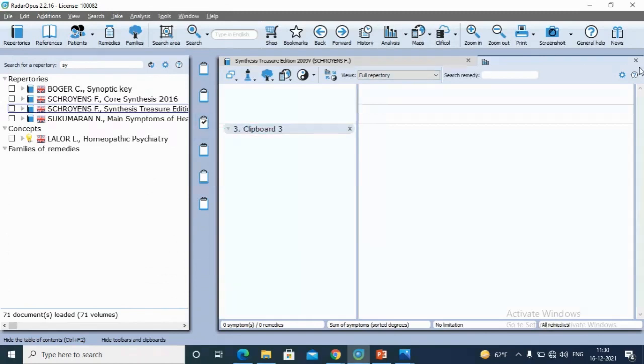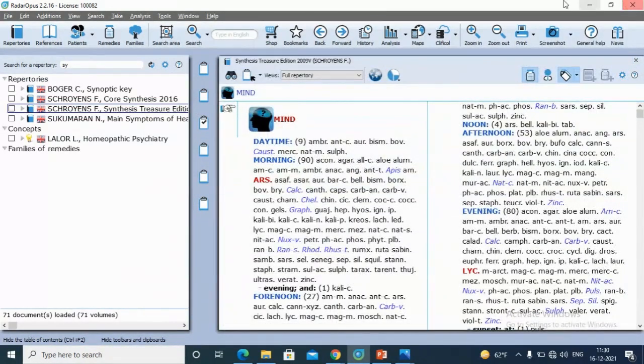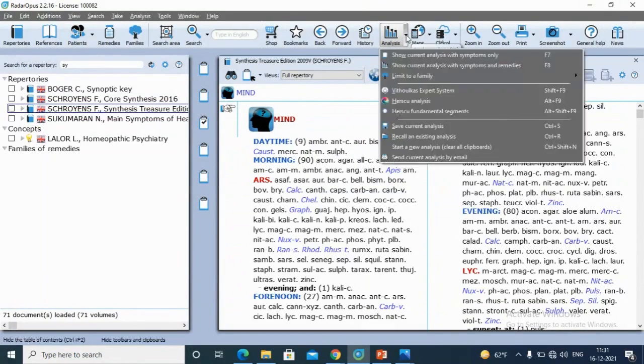The simpler way of doing that is, you can see analysis written over here. If you click on this downward key, you would be able to see two options of Herscu's analysis. First is Herscu analysis. Second is Herscu fundamental segment. When we analyze a case using Herscu analysis, the first step is to go to segments.